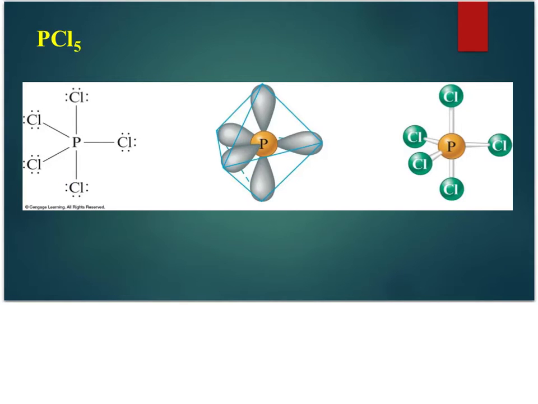Okay, now we're on to PCl5, phosphorus pentachloride. So we have our central atom phosphorus. We have 1, 2, 3, 4, 5 bonding groups. And if you look at its 3-dimensional shape now, 5 bonding groups, 1, 2, 3, 4, 5. That's going to contribute to our electronic structure also and our molecular structure. So when we look at it, we have a pyramid. So you have one pyramid here. That's one pyramid here.